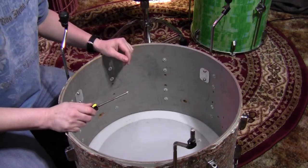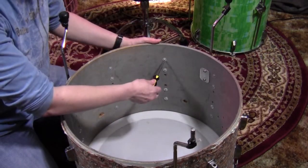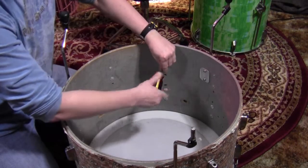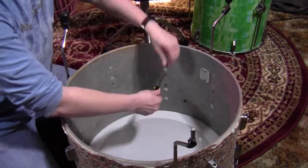Removing the lugs from the inside of a drum is fairly simple. Take your Phillips head screwdriver, set it in, crank away. That's one.